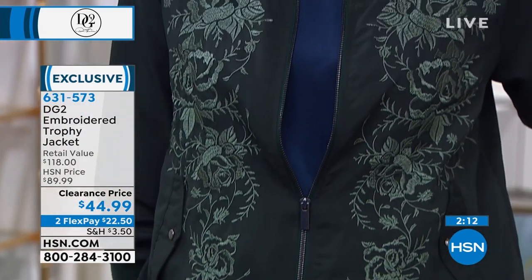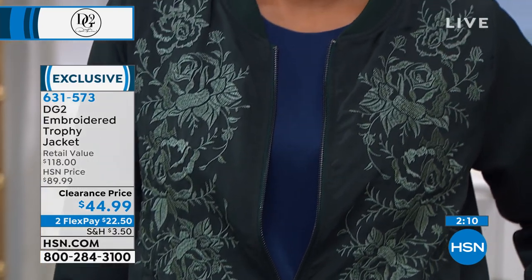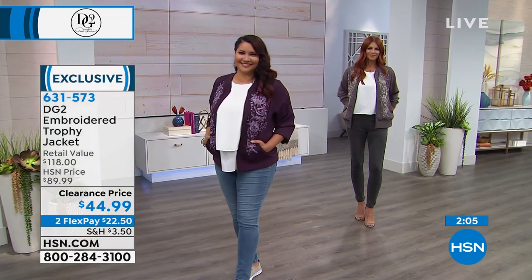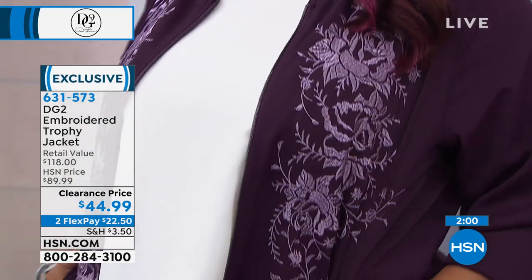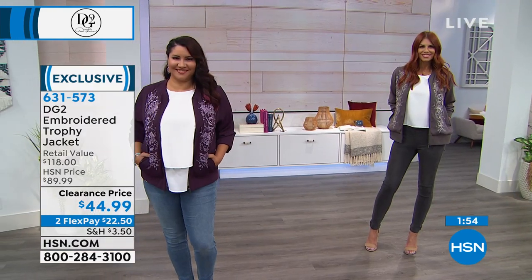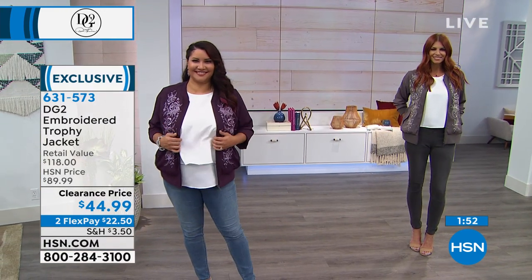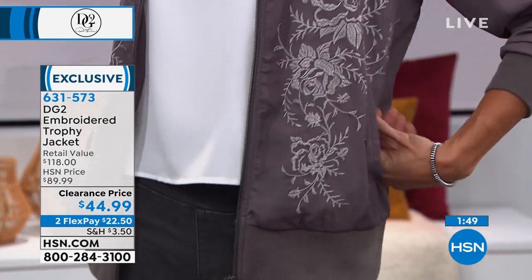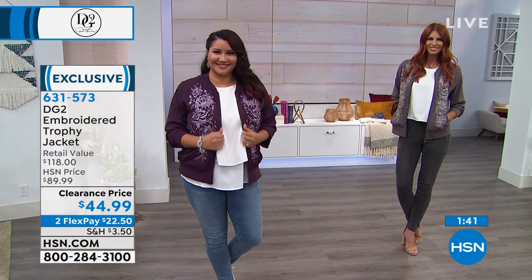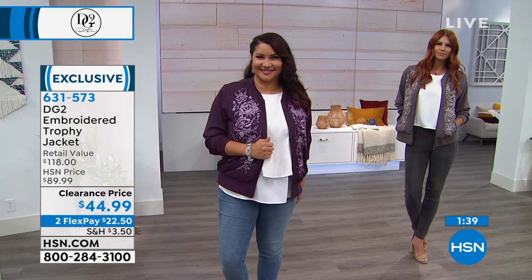It looks and feels like silk, which is of course a home for DG2, because we all love the washable silk Diane brought to us 25 years ago. And if you missed that, I'm sorry — the silkworms are not thriving. So fortunately we have her denim and her silk equivalents. But when you want to walk in and have people do the 'where did you get that jacket' moment — even if they don't say it, they're going to be thinking it. You're covered, you're comfortable, you have places to put your hands. There's a snap on the pocket and you've got this whole cool factor. I've seen this zipped up and almost worn like a big shirt — it works beautifully that way as well.